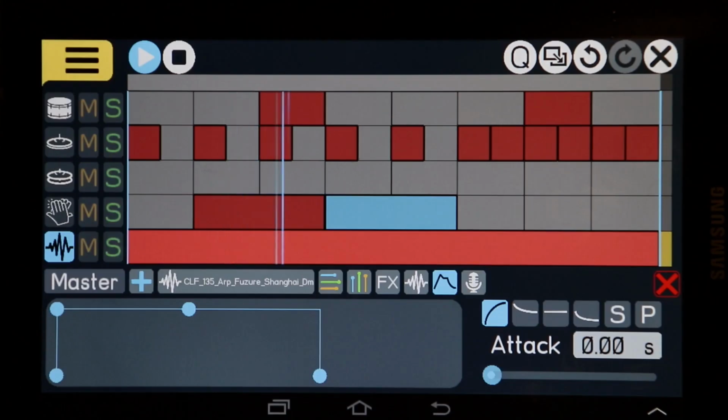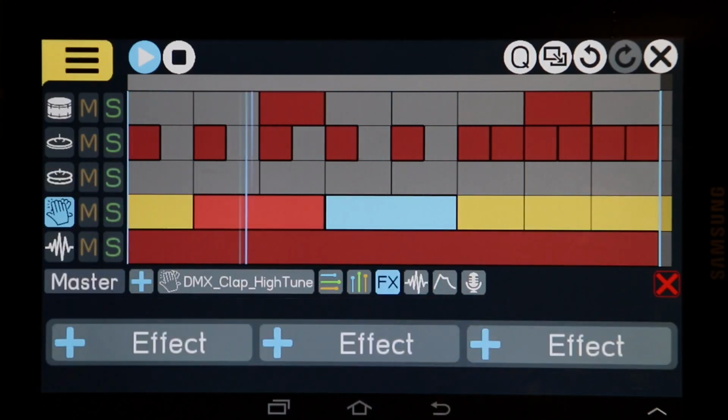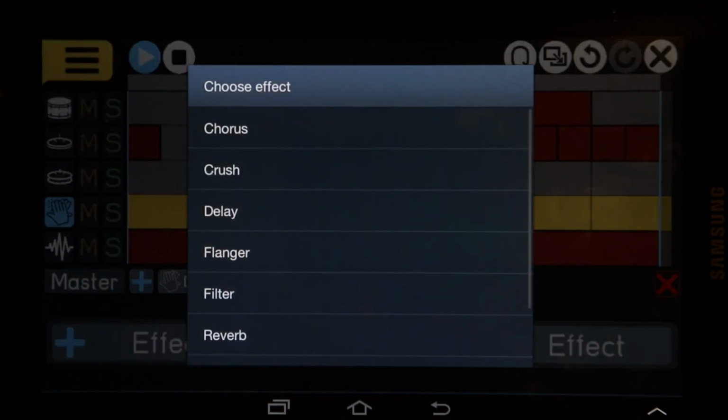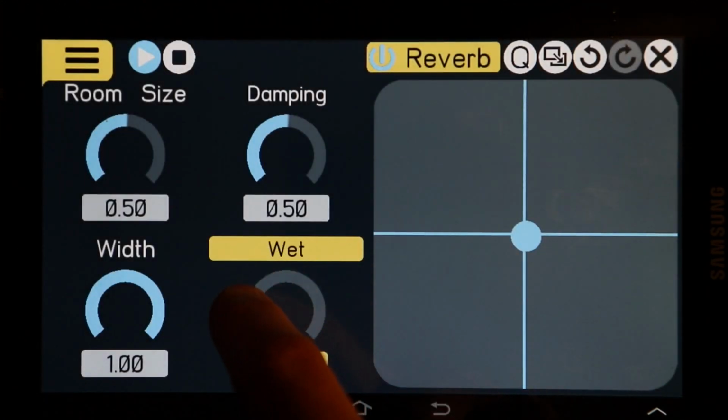To add an effect, choose a track and select the Effects button. BeatBot comes with a rich set of effects, including a reverb, a stereo delay, a low-pass, bandpass and high-pass filter with tempo-synced modulation, chorus, flanger, tremolo, and a sample reduction effect. Each track can have up to 3 effects, and global effects can be applied to the master out. Choose an effect from the list and modify the parameters using the knobs or the XY slider.